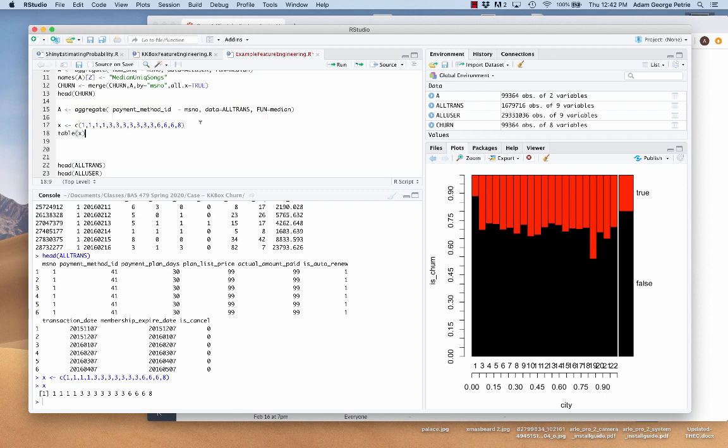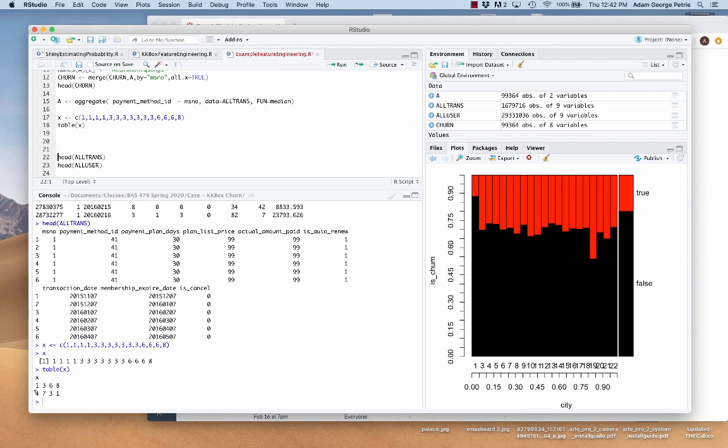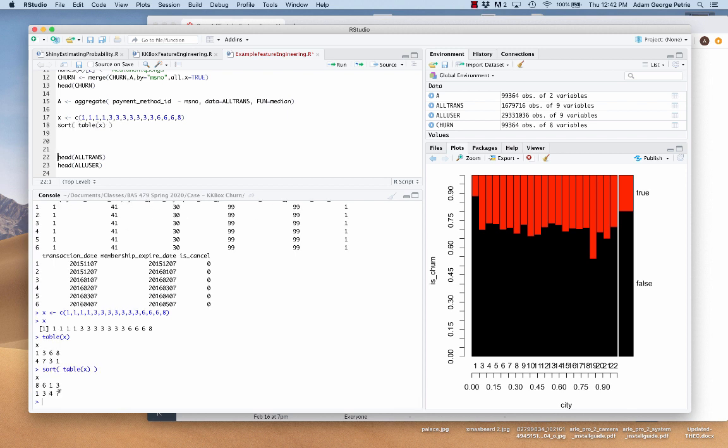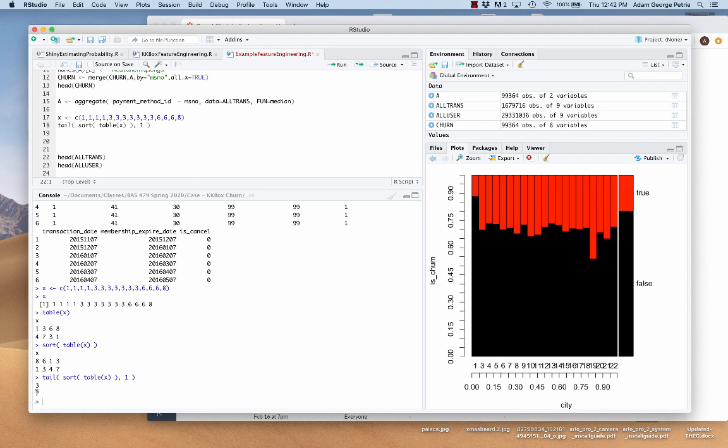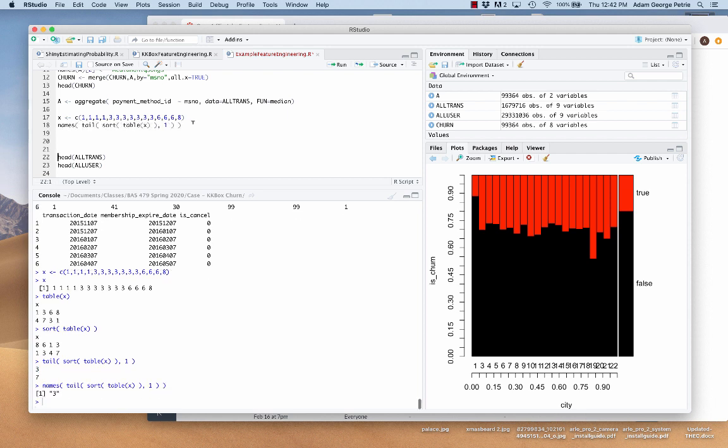So that's my vector. How do I get the most common value out? Well, here's a trick. If I do table, that gives me a frequency table. So here are all the unique values that I see and the number of times that they appeared. I can sort that table. It'll sort from smallest up to largest. And so if I want the most common, I can just do tail, comma 1. So we had 3 being the most common element in this vector. It appeared 7 times. I just want to know, well, what was the name of this most commonly appearing category? I can extract out the names assigned to each frequency with the names command.